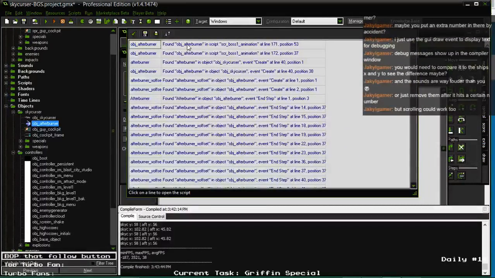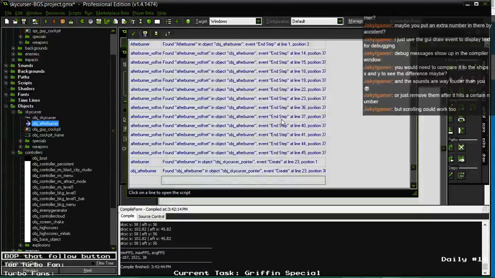So boss 1 animation, Skycurser, afterburner offset, X and Y offset, afterburner in the end step event. I'm not seeing anything different here. Okay. Found afterburner in object Skycurser pointer, which again I'm not even using right now. Found in the create event. Yeah, not even worried about that.